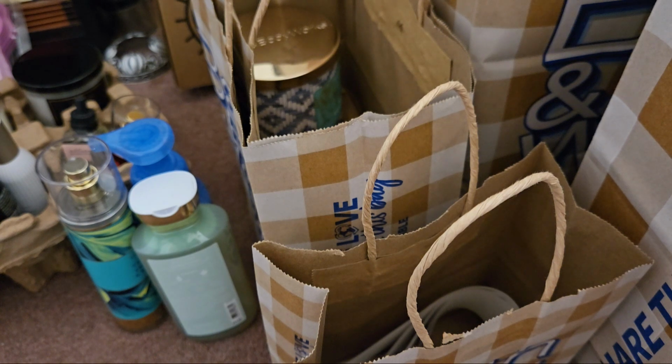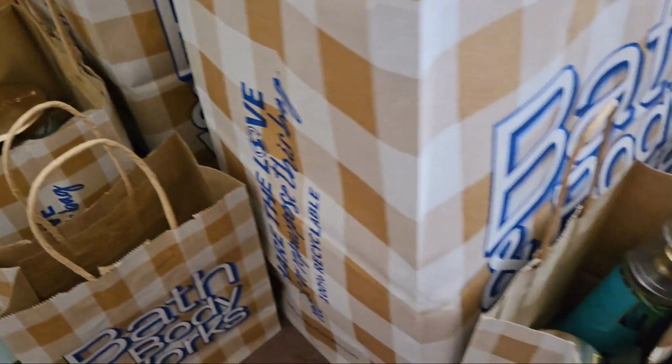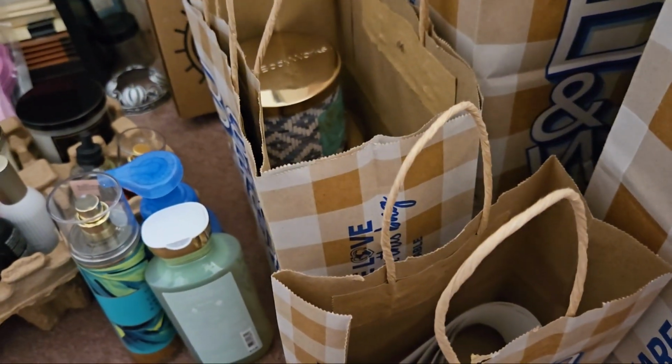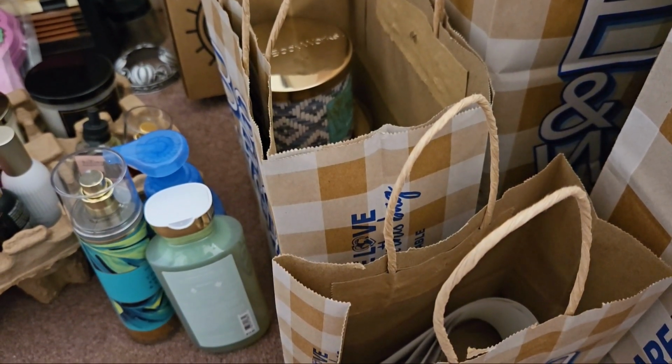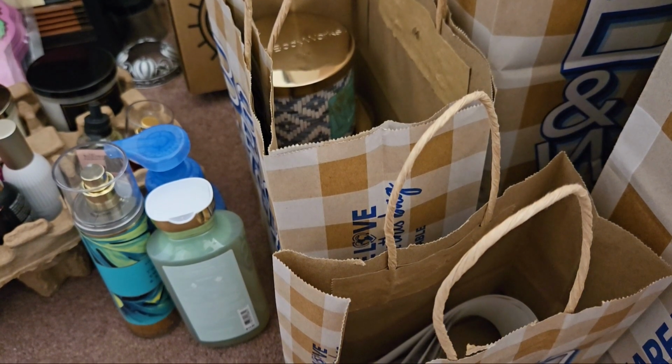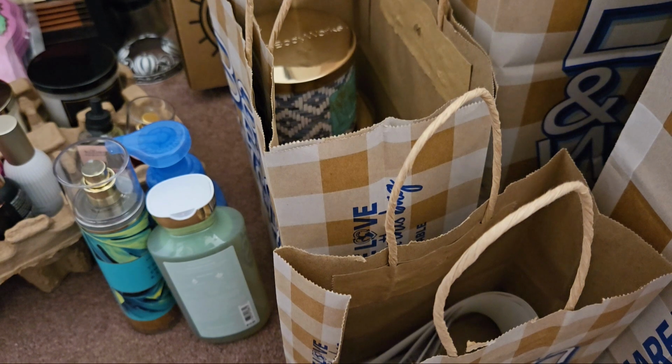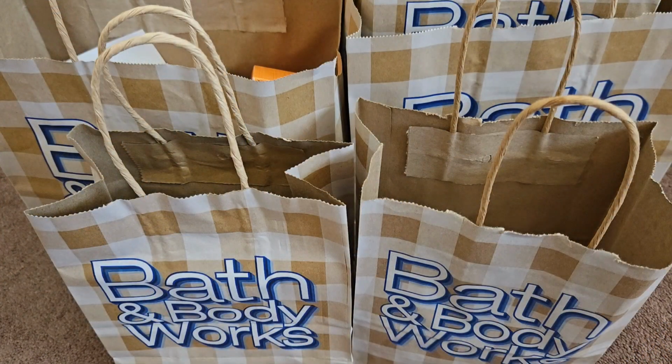So I asked her, does it have to be a 75% off candle? And I think she was leaning towards yes. And then, so long story short, I need to go in today to get a refund for the candle and also browse. So yeah, that is my quick story of the items that I will be returning over there, those bags, as well as I need to go get a refund for the candle I was charged for but didn't have in my bag. Rookie mistake. So yeah, I'm going to go back over to the haul, but thanks for listening to this little segment.